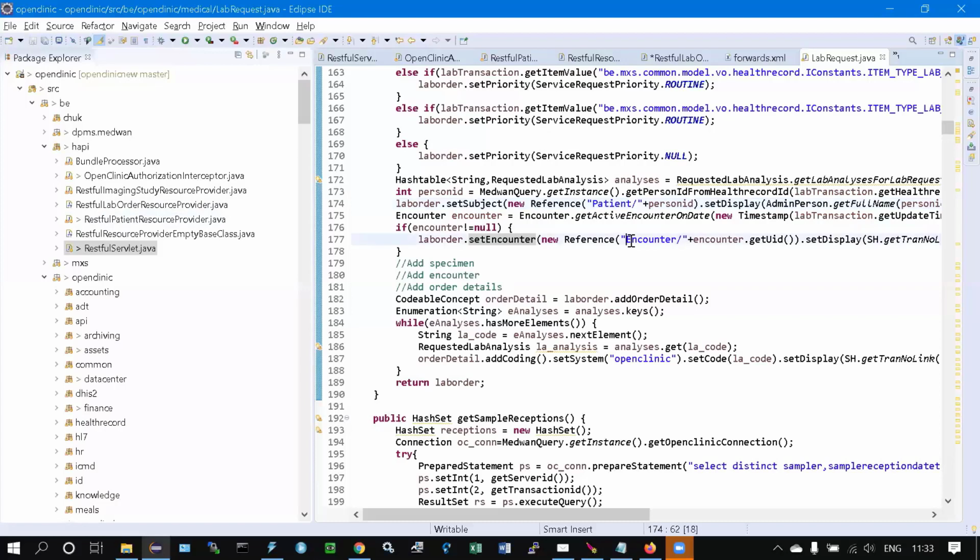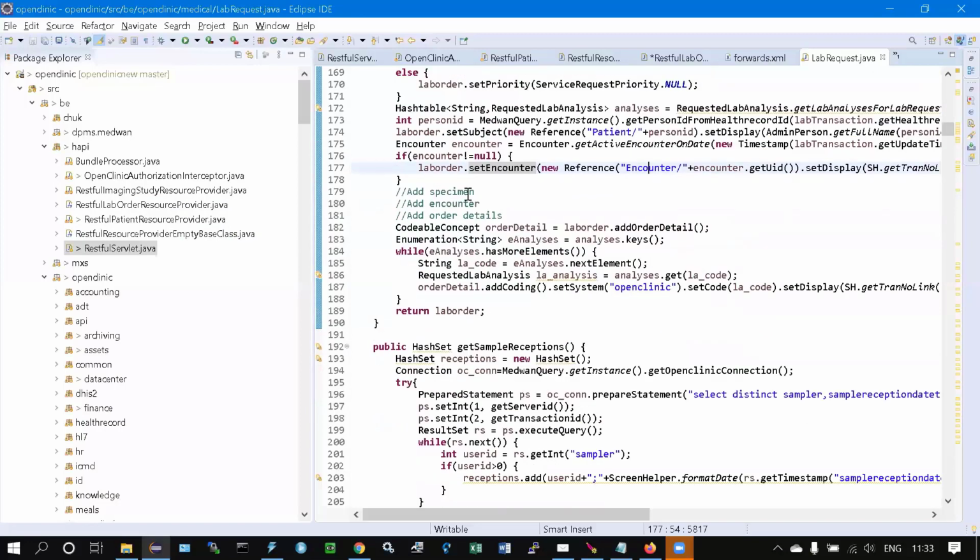But for encounter, it will not have an encounter resource provider available. It means that it will not be able to resolve it. It will just be information, but I will have no way of getting that encounter as long as I didn't specify a RESTful encounter resource provider.